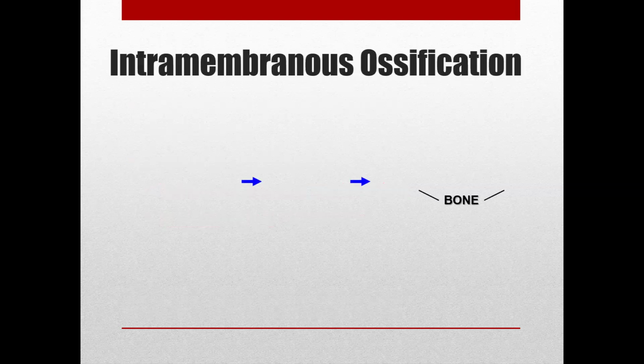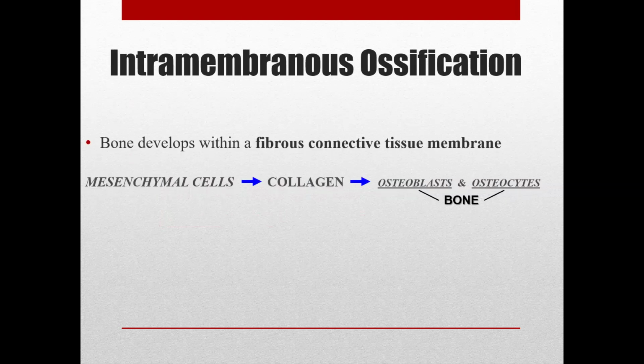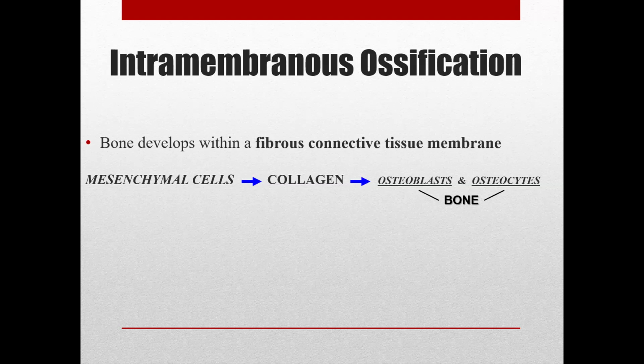The next step is just to see what the major steps are in each of these. So here's what you need to know about intramembranous. We start with stem cells. So in your notes, make sure you know that the mesenchymal cell is a stem cell. And if you're not really comfortable with talking about stem cells, a stem cell is just a very generic cell. A stem cell is something that hasn't been told what it's supposed to be yet.